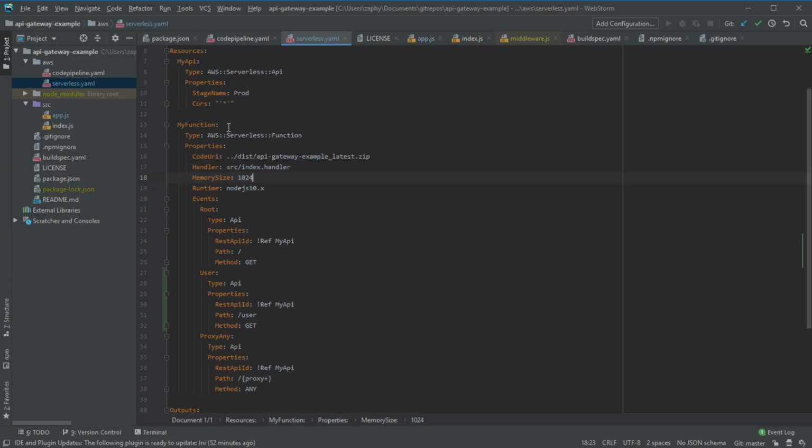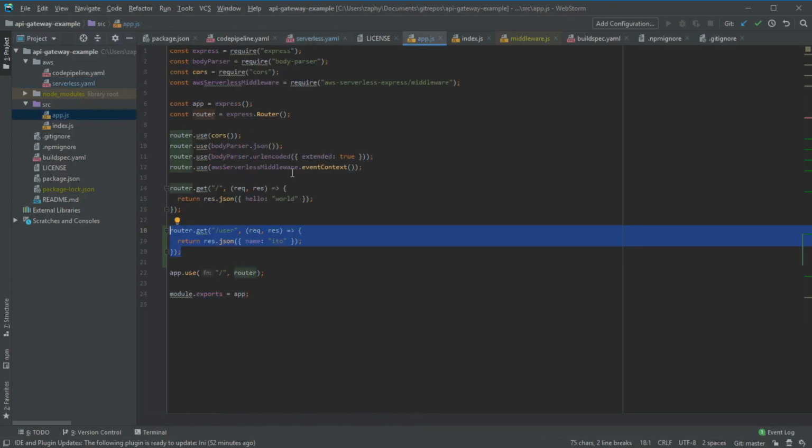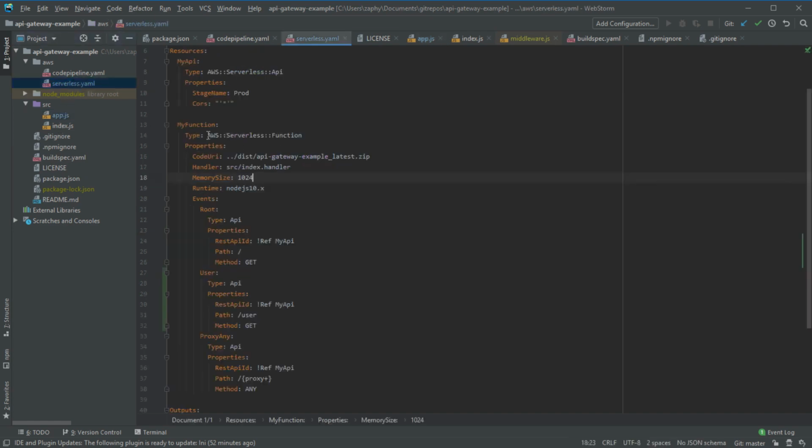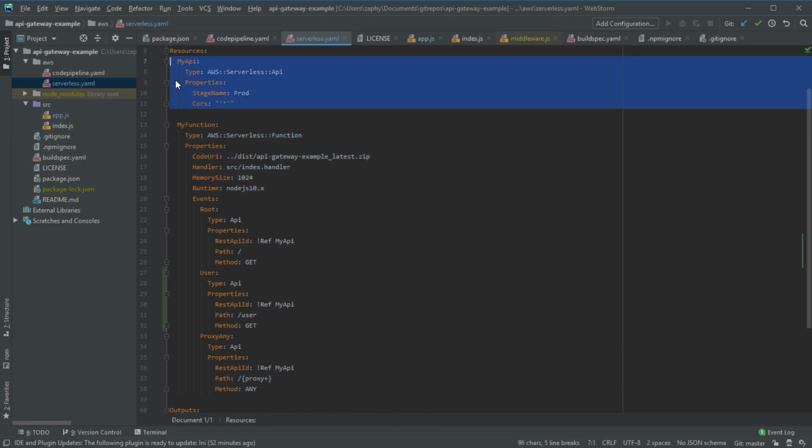I literally just gave it some code and said, hey, attach this code, basically this bit on the top, to this thing, and whenever a request comes in, run my code. I see. But otherwise, don't run my code. I don't need it running all the time. I see. So that's the main difference. The setup looks very similar, but one is running all the time and the other is on demand.